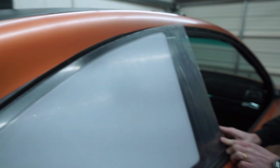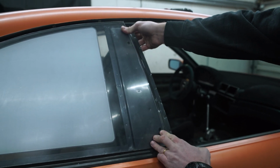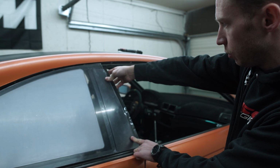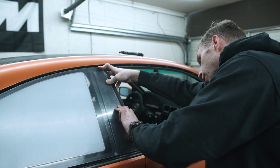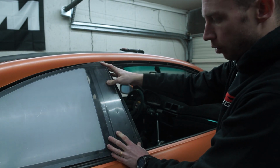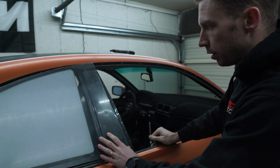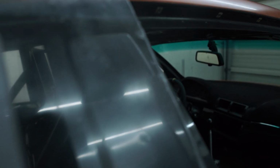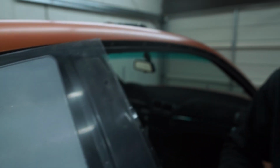I feel like this should work. So I'm considering reusing the stock holes where the OEM window was installed, to grab it in these two places and maybe get one more up here and one in the middle to get the curve in the window just right. But I think that could be a good spot to start with these two bolted in. So use those as a guide is what you're saying? Yeah, almost, just to have it in one spot.